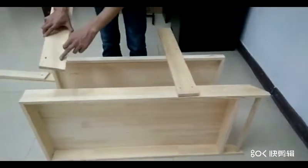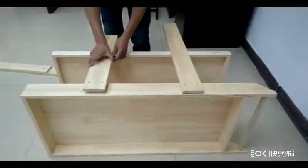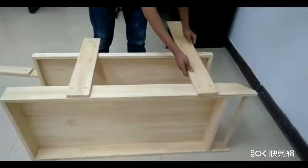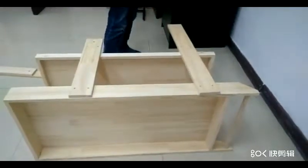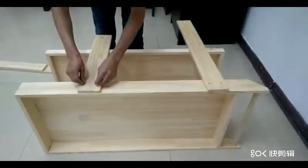The support legs have pre-drilled holes and countersunk on one side. Line the pre-drilled holes up with the pilot holes on the shelves and make sure the countersink holes are facing out. Then fasten with the screws.